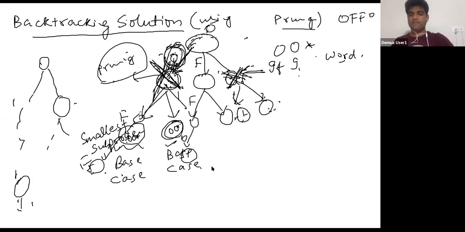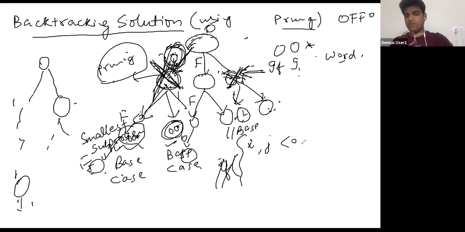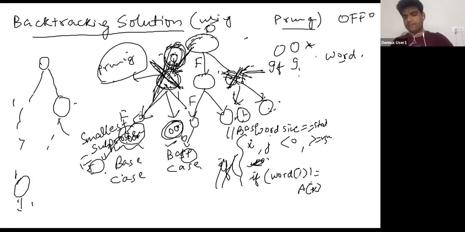So then tell me, if this is what is pruning, then the ifs that we had, if you remember, what are the ifs that we wrote in the base case? In the base cases, we wrote about i and j becoming 0 or n or m. We wrote about the word.size and start index becoming equal to each other. And then we wrote about the current alphabet not becoming equal to the current alphabet in the matrix. This is k and this is i and j. So this was pruning.